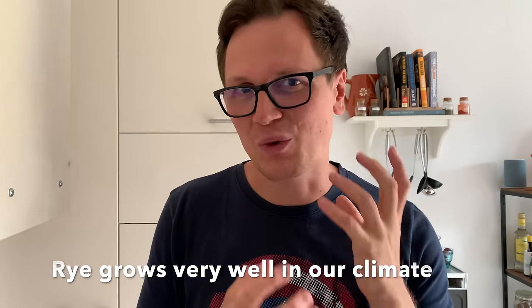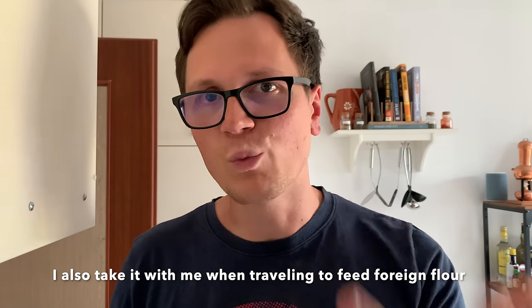Being German, we love using rye, and the sourdough starter is made with rye flour. Now, if you don't have rye flour, no worries, you can also use whole wheat flour to feed your sourdough starter. It's just my personal preference. I just feel that the rye starter is really going to improve the taste of the bread. That's also okay. If you only have a whole wheat starter, you can just start feeding it some rye flour from time to time. I feed my sourdough starter spelt, einkorn, wheat, rye, different kinds of grains all the time.